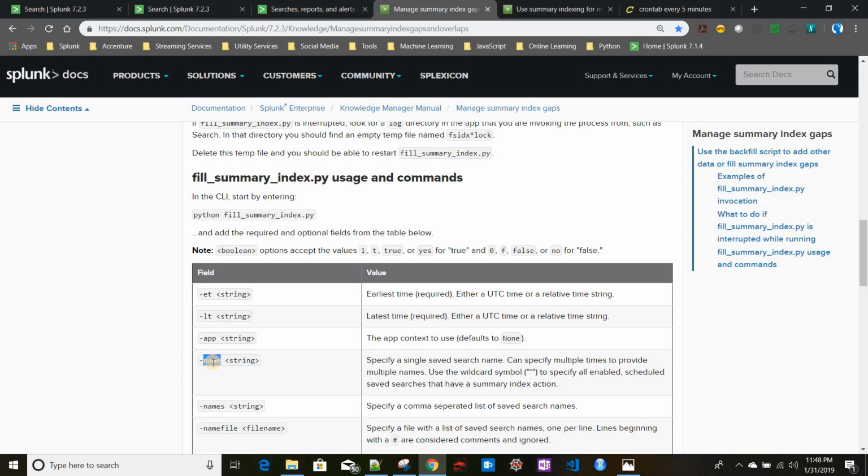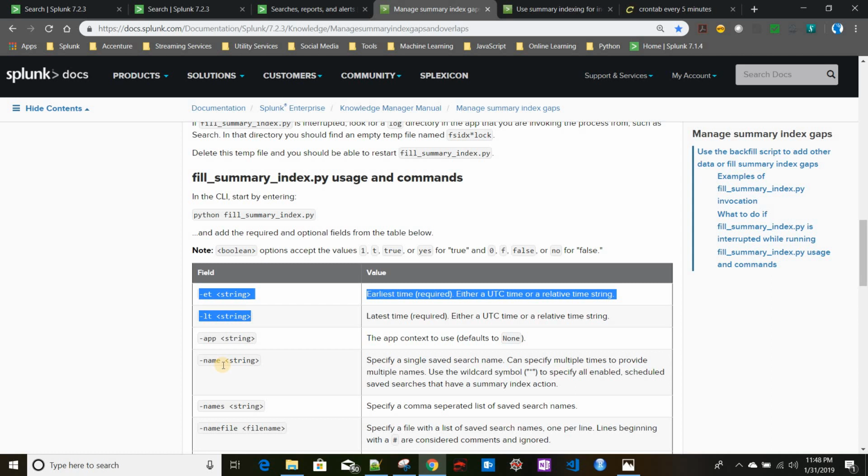It will automatically determine the time range of that scheduled report. Whatever earliest time and latest time you give as input to this script, it will divide this whole range by the scheduled report's time range. That means it will create small schedules and run for each and every schedule. It will pick the data from the main index and push it into the summary index.